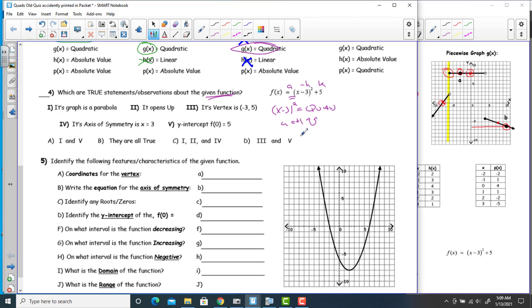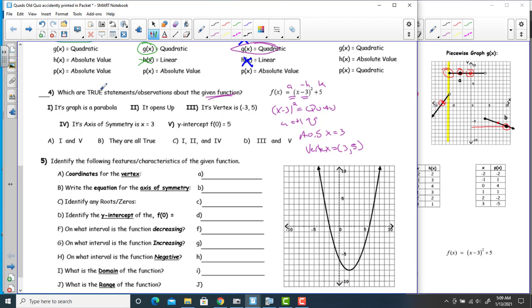The axis of symmetry is the time when the vertex occurs, and that's always in vertex form the opposite of the amount being added and subtracted to x. So the axis of symmetry is going to be happening 3 units of time from now. And the vertex must be happening 3 units of time from now when it actually measures 5, when you learn to read this relationship appropriately.